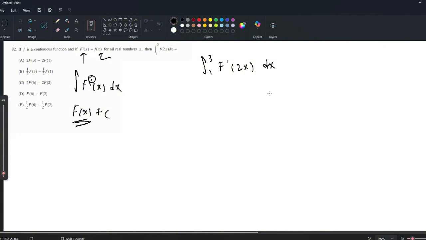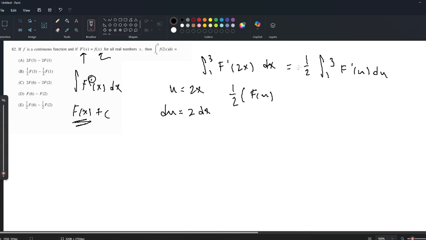To take the same process like we do with our trig functions, we set our u equal to what's in the parentheses. So our du is going to be 2 dx. So we're missing a 2, so we're going to have to put a 1/2 on the outside. So now I'm going to take the integral, which is just f of u. And I'm going to make new limits in terms of u. And to do that, you just take the limits here and plug them into u. So u of 3 equals 2 times 3 equals 6. And u of 1 equals 2 times 1 equals 2. So those are my new limits, 6 and 2.